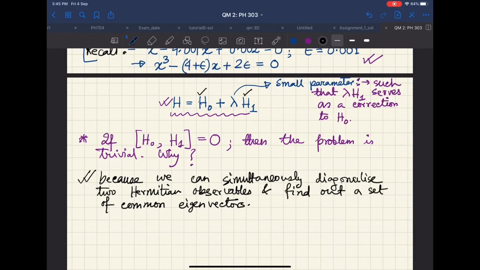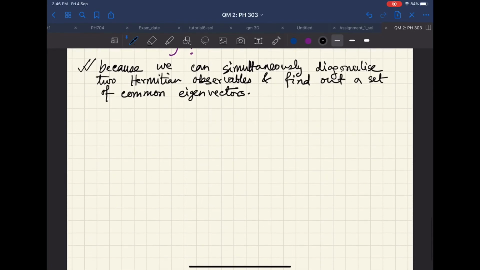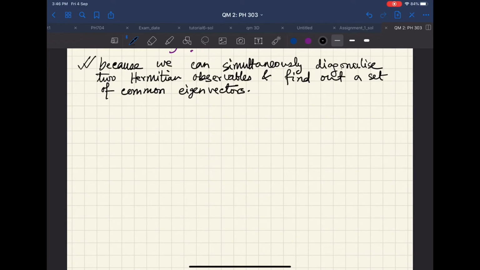So in order to complicate your life, you can think of solving problems where H0 and H1 do not commute. Just to set the stage of our broader discussion, let us start with a very simple example. All of you, I suppose, have heard the name two-state system. If not, I refer you to go back to the previous semester's discussion. I was told by Charu sir that he has discussed this two-state system in depth.